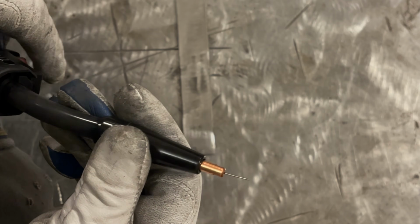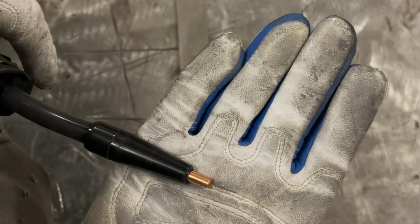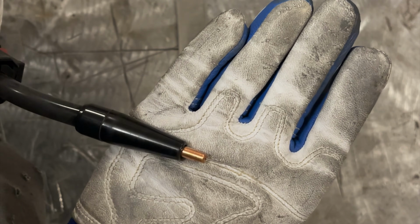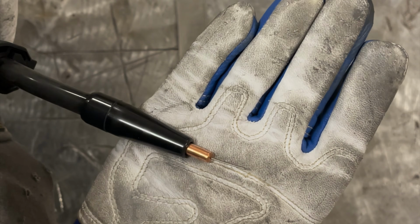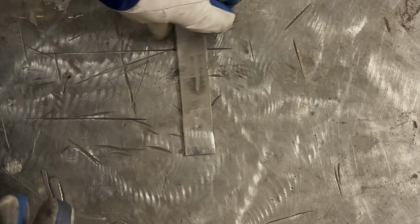So the proper distance at a minimum is 1/2 inch, and this is actually probably about 1/2 inch, maybe a little bit short, to 5/8. So this is closer to 3/4, so a little bit under this. You get the idea, 1/2 inch to 5/8. You must maintain that distance in order to get the wire properly preheated.